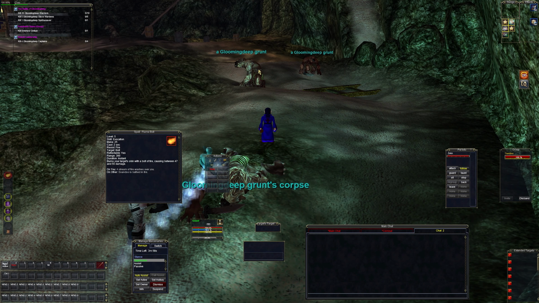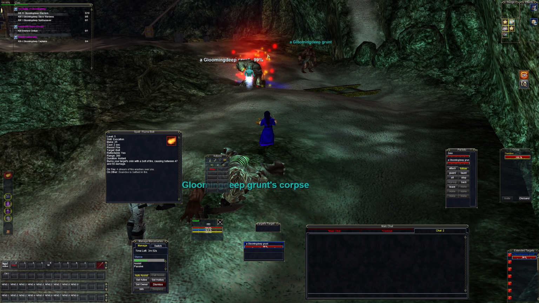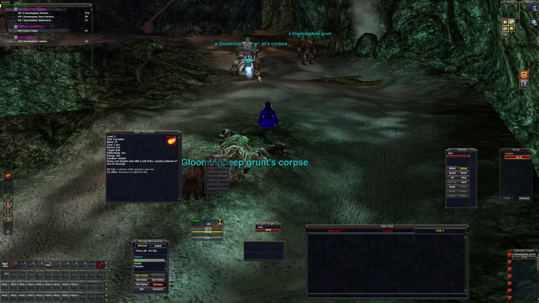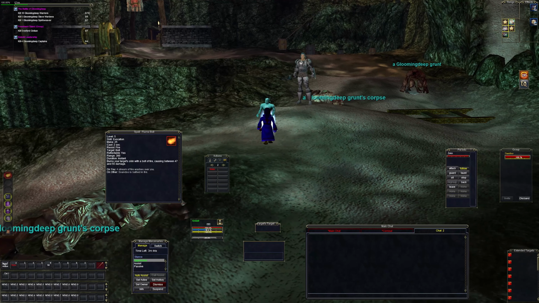All right, so just do that one more time. Nuke and sit, and then the pet was gonna kill it. There you go. Easy. And we also have a mercenary with us, so makes it even easier.